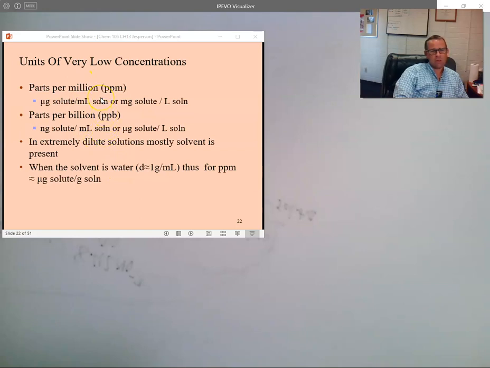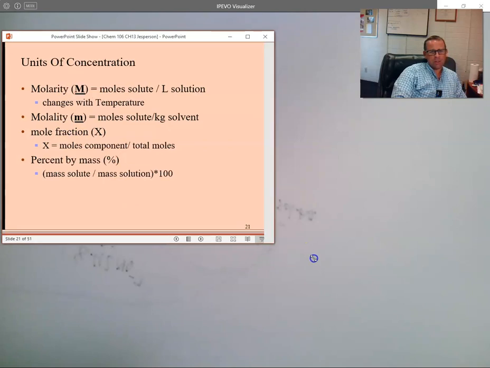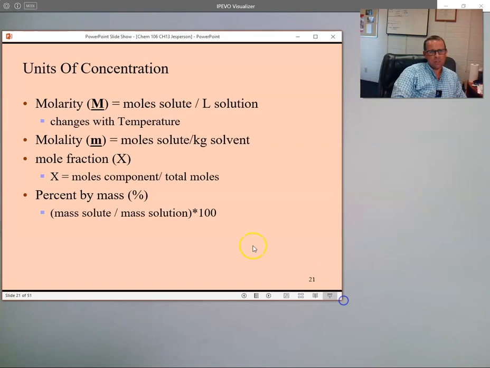There's another set over here for lower concentration, and really from this one, it's parts per million that we're really only going to talk about ever. But let's review these concentrations and introduce new ways of expressing concentration in the case of molality and maybe mole fraction and percent by mass, depending on your background. But again, why are we introducing these? Because different characteristics of materials or solutions change according to these different ways of expressing concentration. So we have to be familiar with them.